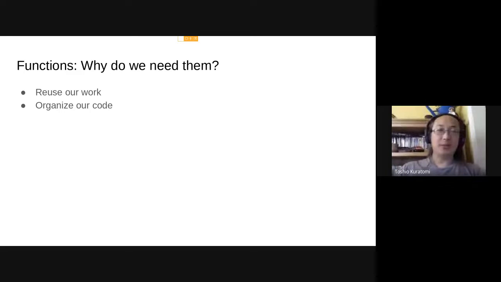Functions also allow us to organize our code. So what do I mean by this? Let's say that you're writing a program and it gets larger and larger and larger because it's doing more and more and more things. Pretty soon you have this 3,000 line file that is your program. This is going to be hard to read, hard to debug. It's time to organize it into something that's easier to maintain. And functions allow you to do that. Because what you do is you take a portion of code, say that file reading that we talked about earlier, you pull it out into a function.